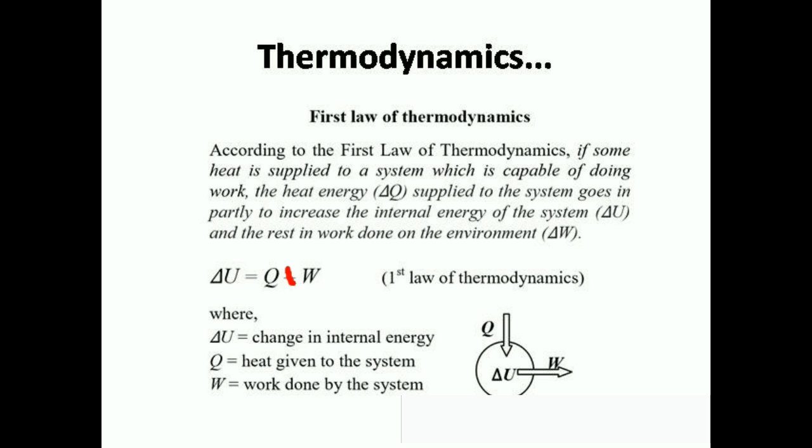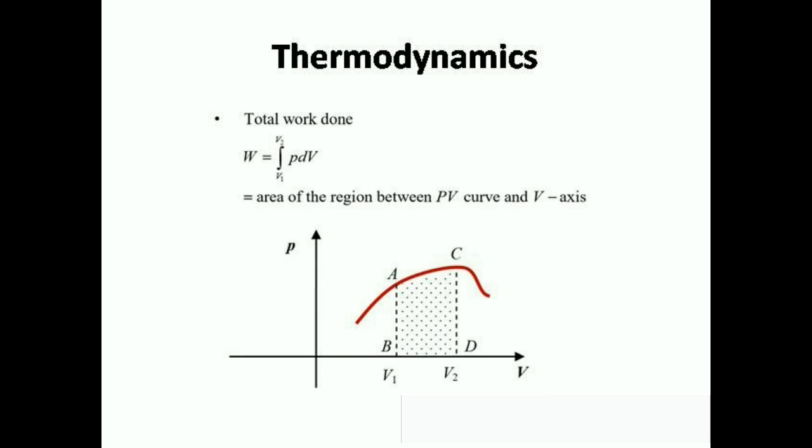So today I am going to clear all your doubts and we are going to move forward. First of all, let us talk about what is work done, because in the first law we have three properties: first is work done, second is internal energy, and third is heat. So what is work done? If we have a PV diagram here, and this is my process, we are moving from A to C.